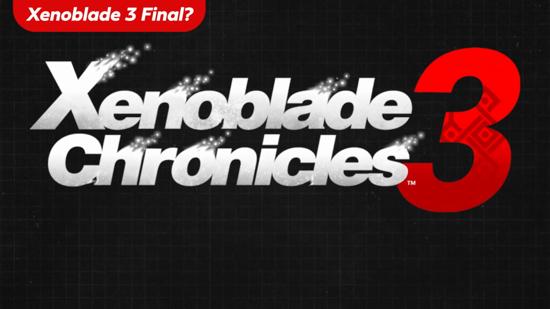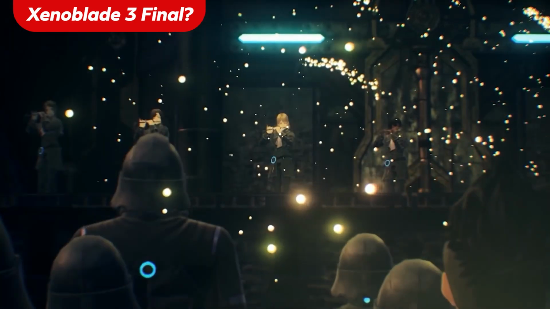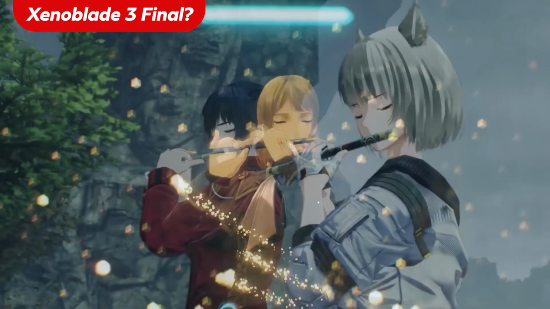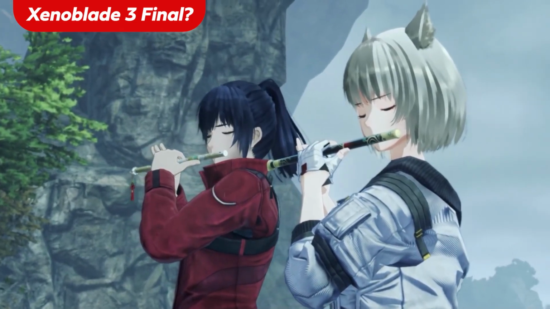Now, I'll say that originally I thought this was a combination of the Xenoblade 1 and 2 logos. These particles would have been the ink splatters, and the fading parts the fire. I now see that it's likely this Off-Seer flute ritual thing that we've seen in the trailer. What exactly this does and how it's relevant to the game has yet to be seen, but I'm sure it's incredibly important since it's in the logo.